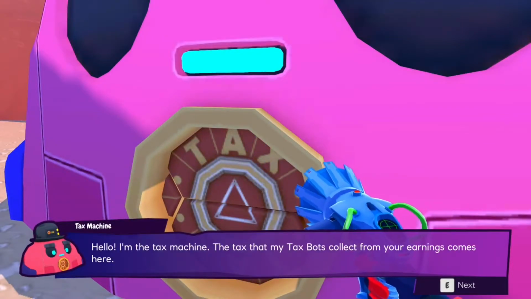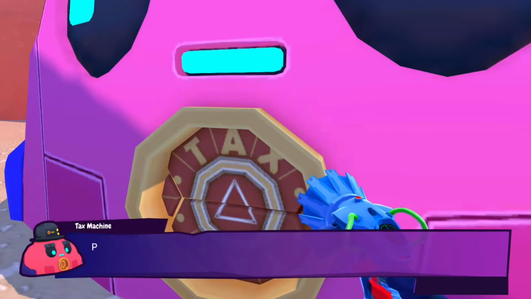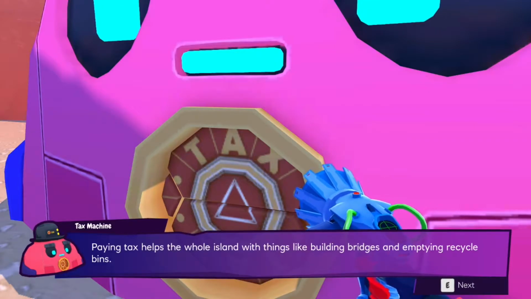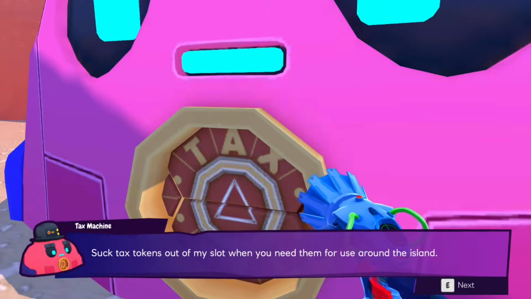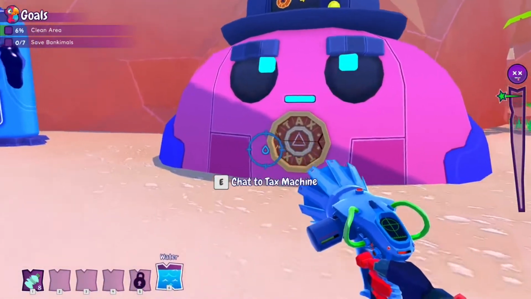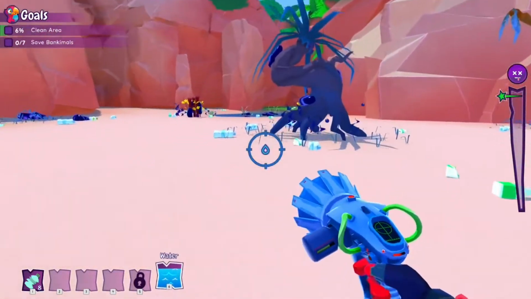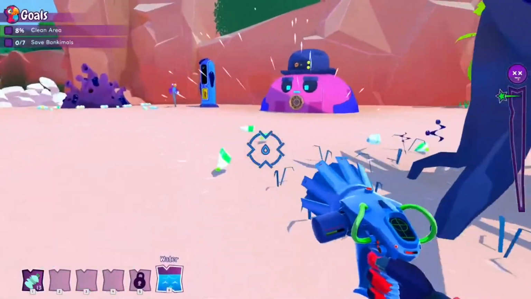Hello, I am the tax machine. The tax that my tax bots collect from your earnings comes here. Paying tax helps the whole island with things like building bridges and emptying recycle bins. Suck tax tokens out of my slot when you need them for use around this island. Okay. I don't have any tax tokens, but whatever, I don't care. Go jump in the lake, you crazy robots.